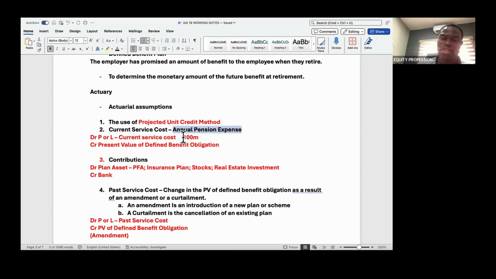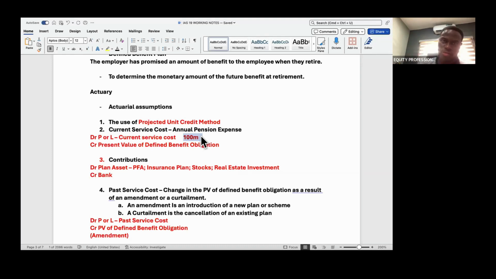And I gave you that, okay, let's assume that the actuary comes up with 100 million as current service cost. What that means is that this 100 million is like the present value of what you get when you retire for working for us in 1 year. So every year we need to determine this current service cost. Okay, you have served us in this current year, then you have earned 100 million for yourself. Not that he's going to get 100 million now, but when you retire, you will get 100 million. So just imagine the person working 5 years. You know the multiplier effect, 100 every year, something like that.